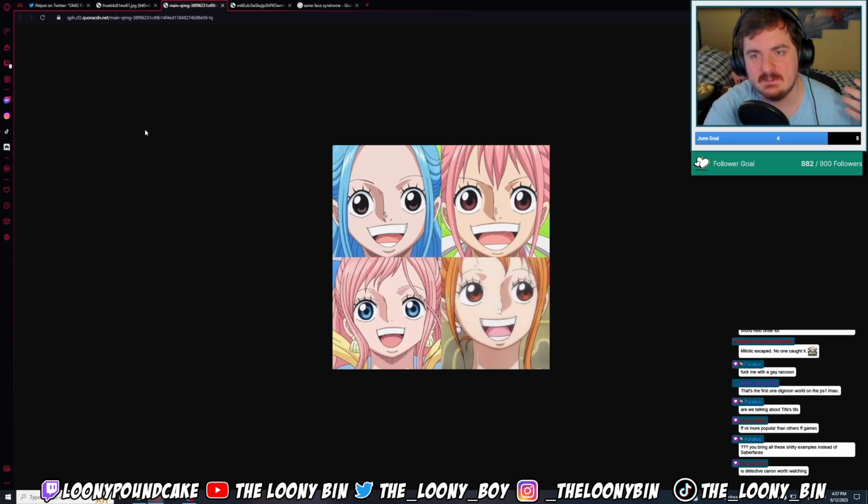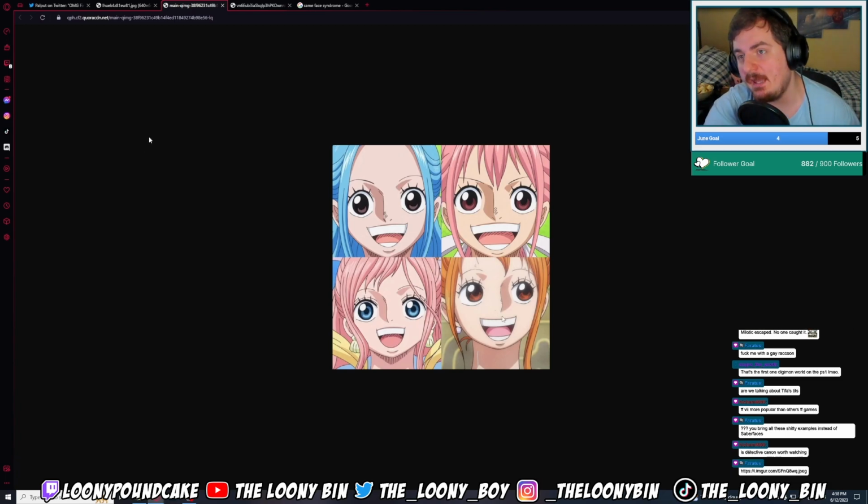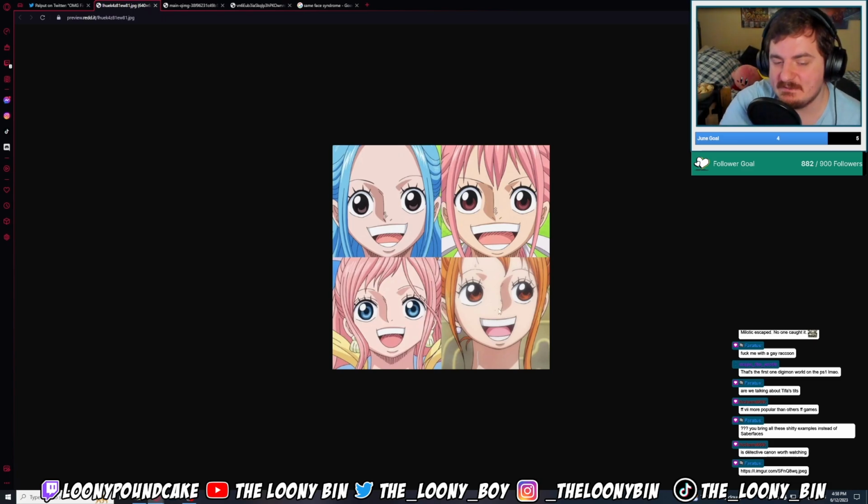Robin and Hancock are the same model. It's the same face model. Some people just don't want to admit that because they don't want to admit that their character is similar to another character, that their face is similar to another character. Nami, unfortunately, is basically the basic architect female model in One Piece.